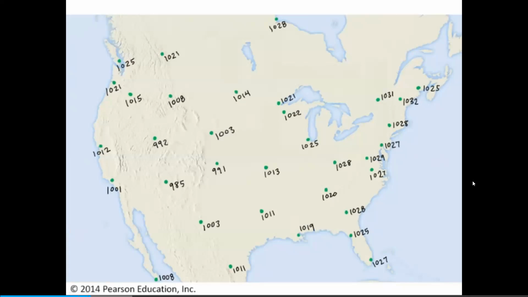So basically I'm going to draw a line here around all the values on the map that are less than 990 millibars. And you can see there's only one value on the map that's less than that number. Now I'm going to draw a second contour, and this is basically the 1000 millibar contour, or the 1000 millibar isobar. Isobars basically are lines of equal air pressure. And so everything inside that line is less than 1000. Everything outside that line is more than 1000.